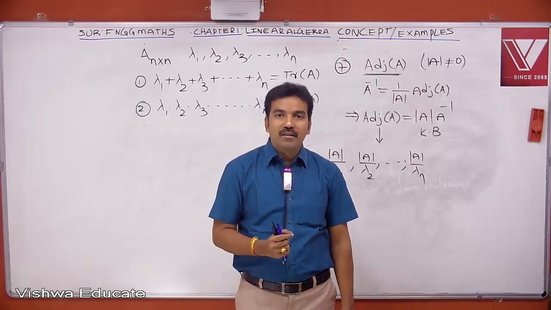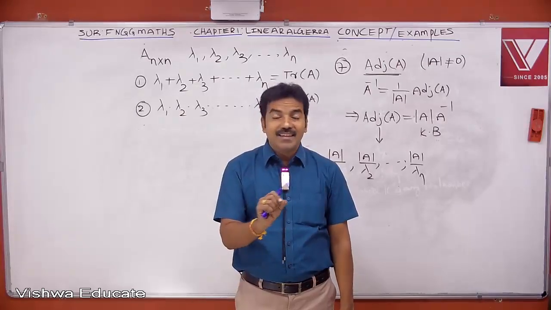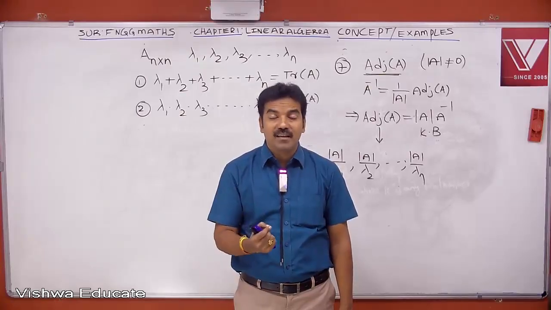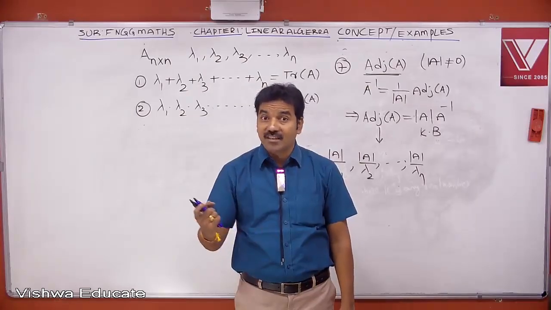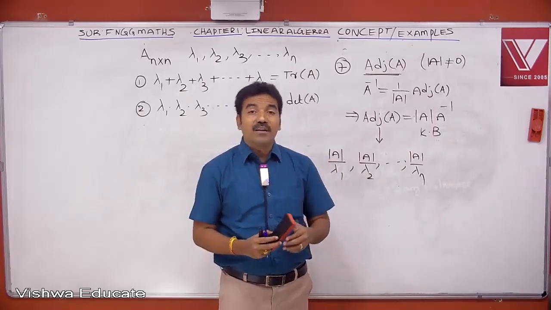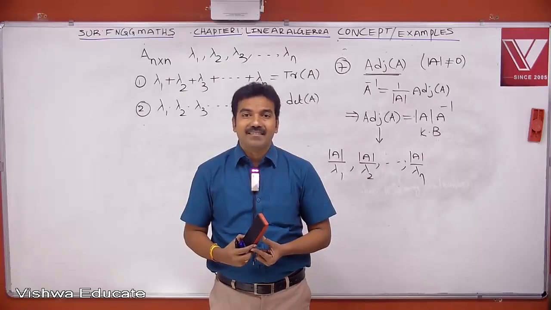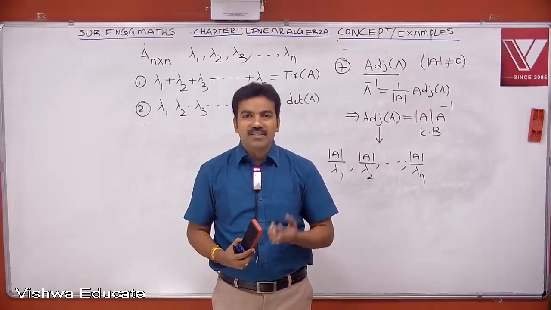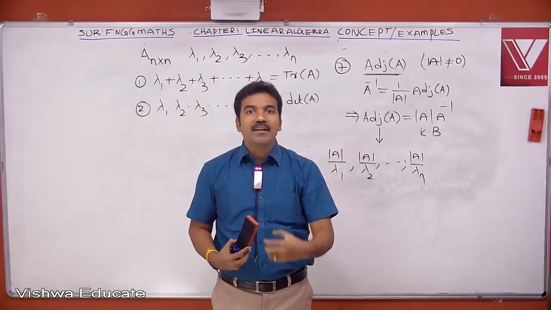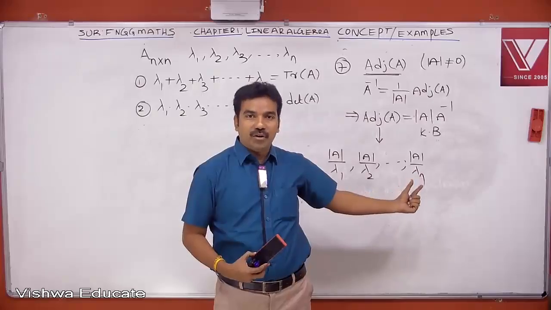In point number 5, we explained the eigenvalues of multiples of A. In that there is no restriction. K can be any real number. So k can be 2 by 3, minus 1 by 2, root 2, etc. All these are real numbers. No restrictions at all. Now in point number 6, we have got the eigenvalues of A plus or minus kI. That is very simple. Just replace matrix A by its eigenvalues, and replace the identity matrix by its eigenvalue 1. Now this is the eigenvalues of adjoint of A, right?